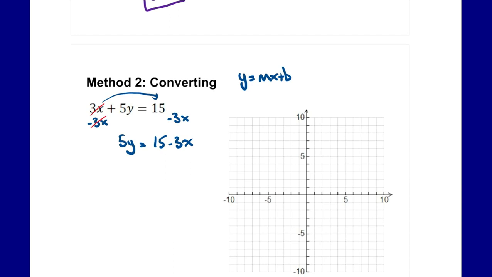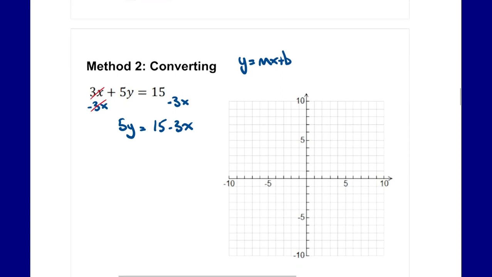The other way you can think of it is, well, if I'm taking one thing and moving it across the equal sign, I have to change the operation. It becomes the opposite. So 3x on one side, I move it to the other side, it becomes minus 3x. So two different ways you can think of it. So now I have y on one side, I have the values on the other side, but it's not quite the equation y equals mx plus b. And again, the reason for that is because I have a value in front of the y. I have this value here, which I don't want. So I need to cancel that out.